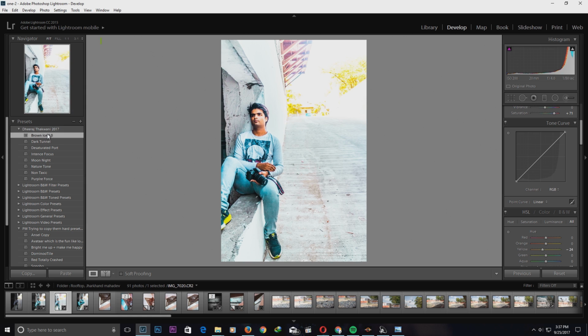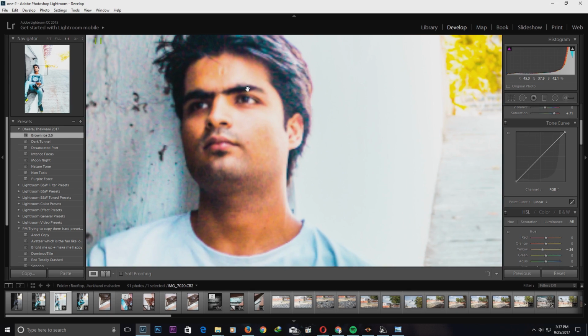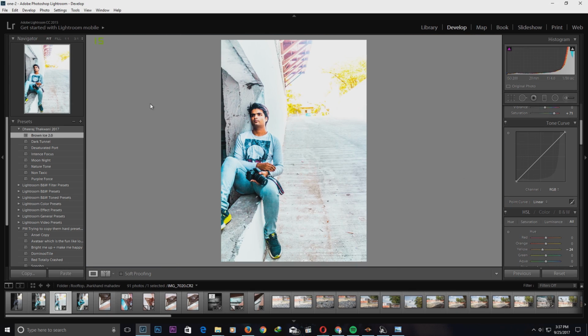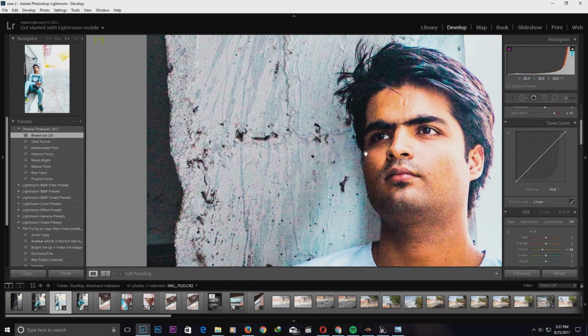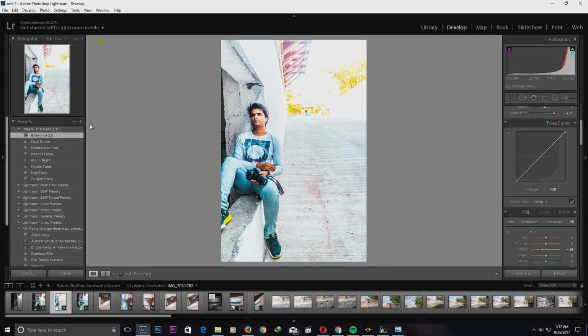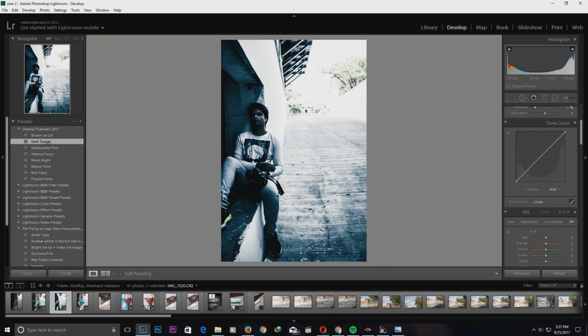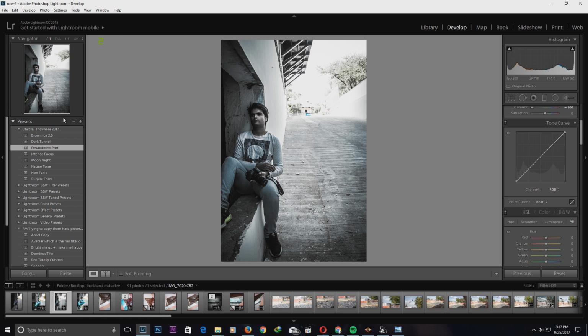So what presets I use. Okay, Brown Eyes: my presets are super funky, but it is a more refined version of what I was doing firstly. So it's a 2.0 version. As you can see, you are going to be getting some awesome looks. The curves are always right there, as you already know. Desaturated Portrait, like I told you, is one of the awesome looking ones used for portraits.